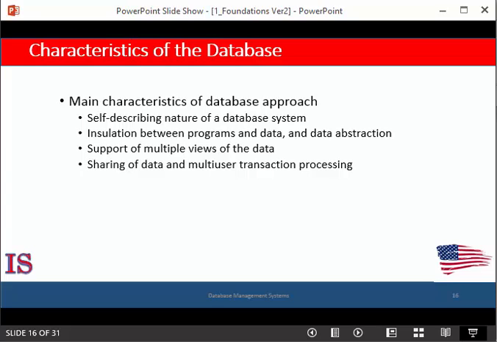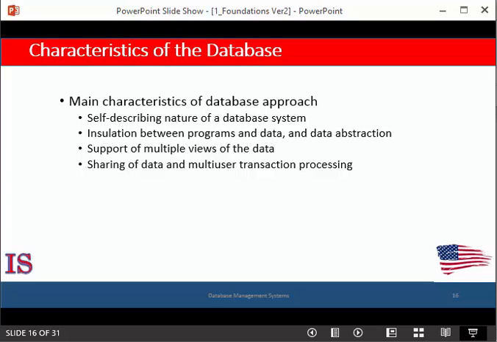The database approach is self-describing, meaning that if the applications being created need to access the student file, the structure of the student file is automatically there to help with the creation of the application. And there's an insulation in the database approach between the programs and the data abstraction.